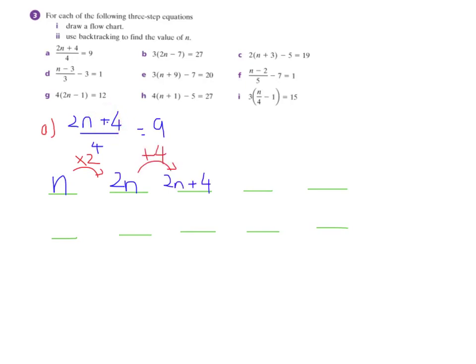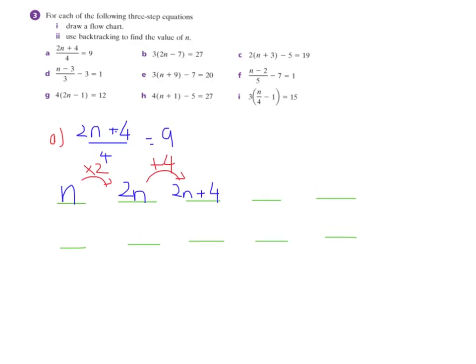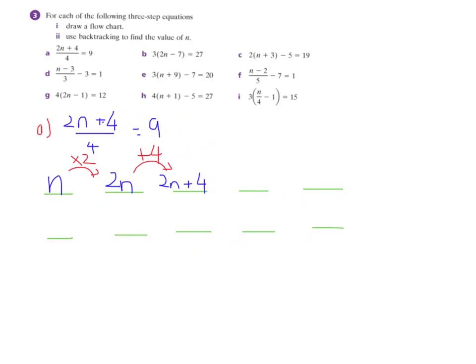Next step. Okay. So now everything divided by 4. So I do my divide by 4. So here we go. We've got my 2n plus 4, my first couple of steps, and then divide by 4. And I know all of that equals 9. So now I'll write my 9 down. Now I do my backtracking. So this was divide by 4. So what's my first thing? Is times 4. 4 nines. What are 4 nines? 4 times 9? 36. I hope it's 36.